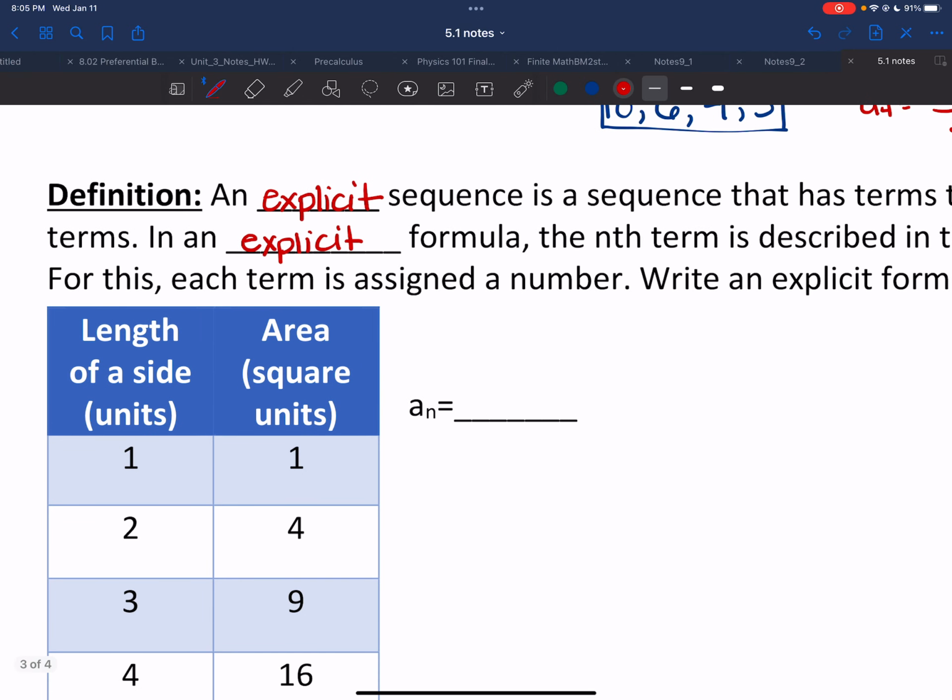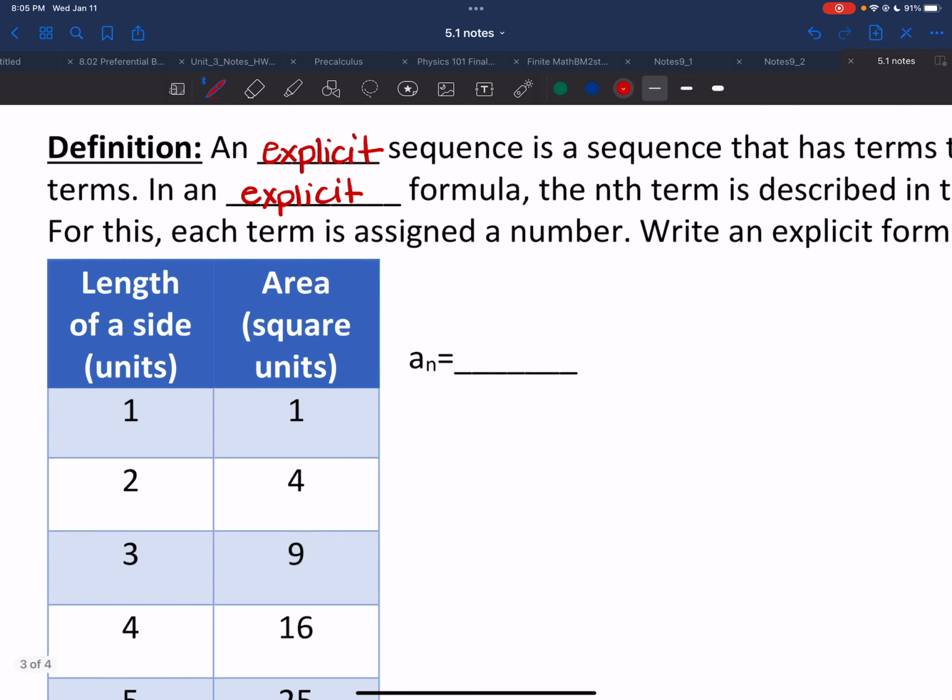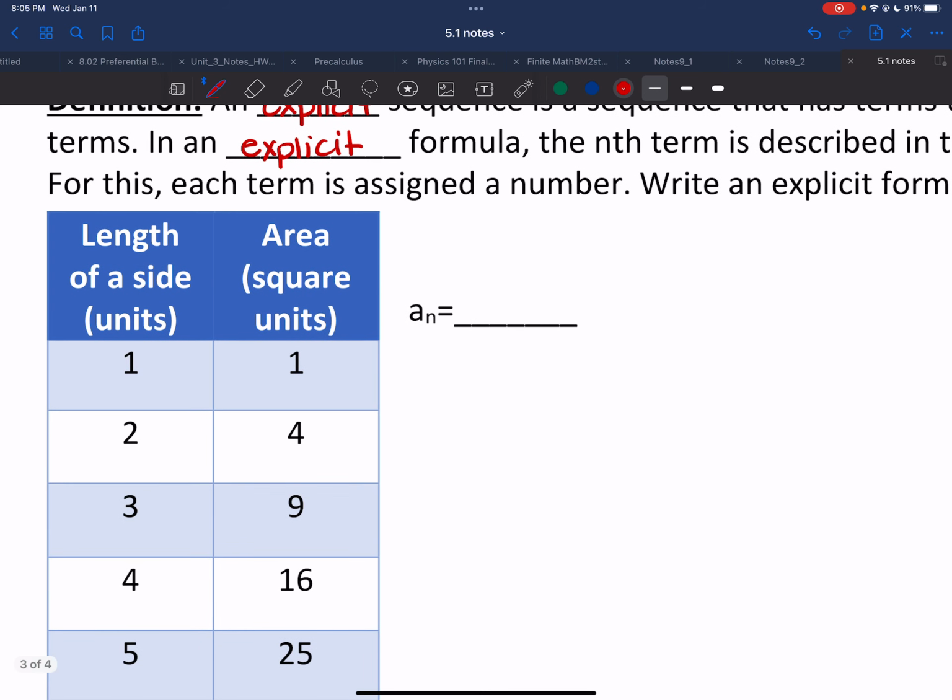So before we start writing that formula, what this is saying is basically that, you know what? I don't know what the previous number is, but I need to know what the 53rd term is in the sequence. That's what this type of formula allows us to do. So we don't have to know the whole sequence, and we can find a number that's way down the way without having to know the number ahead of it. So let's go back to this example from the previous page.